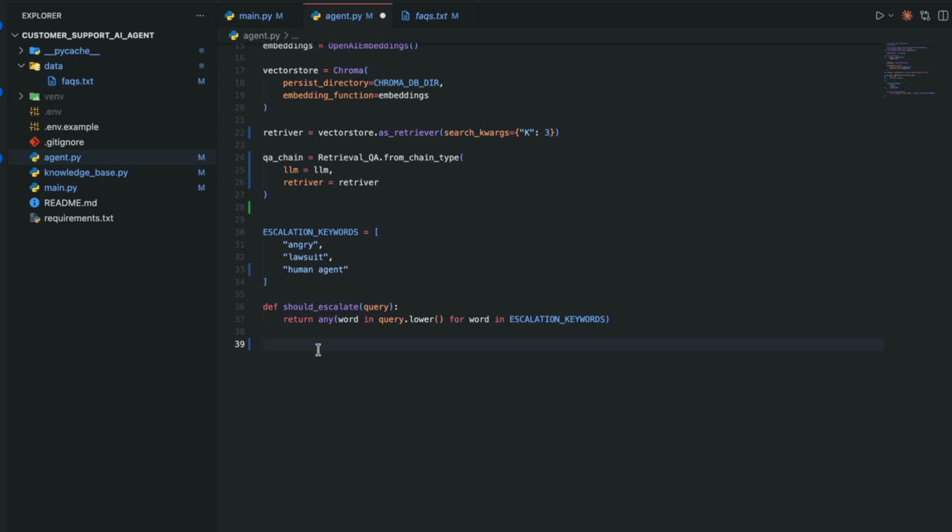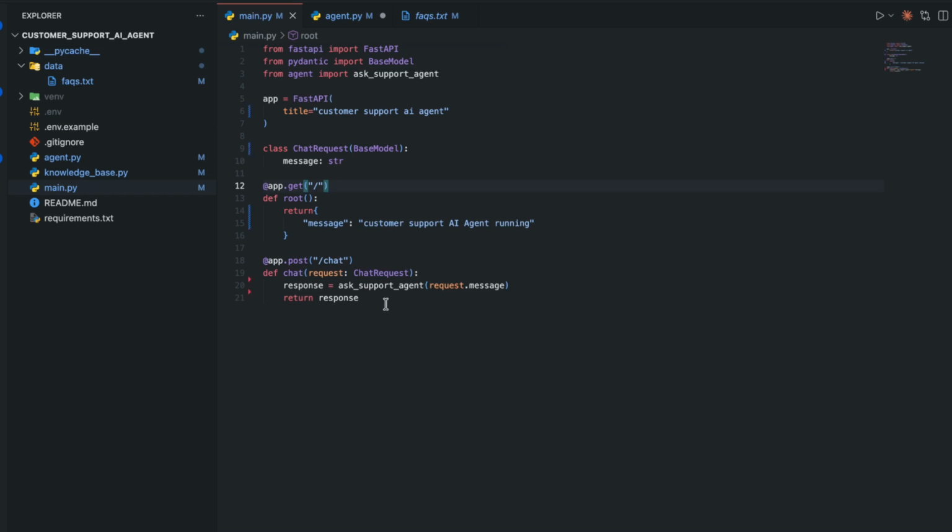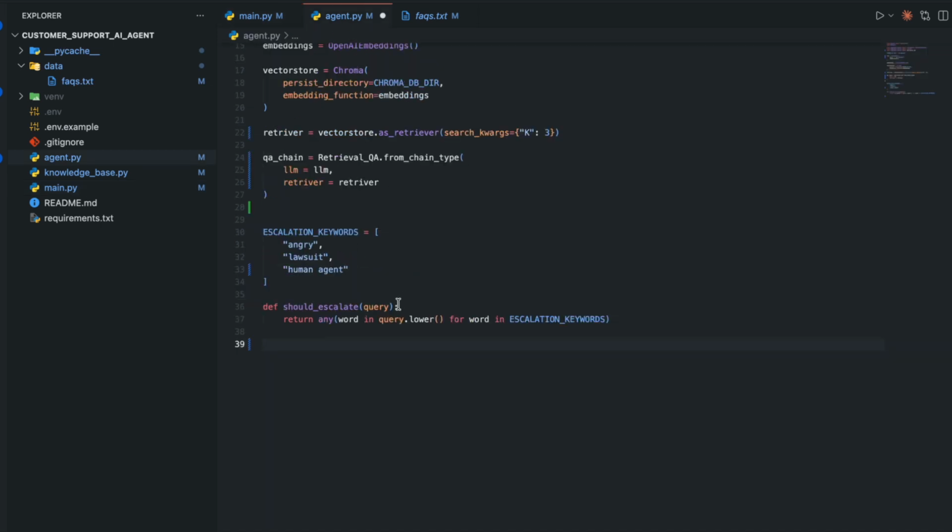Now you remember we created one resolve function that we are using here. Whenever the user posts a question, it comes to this route and we call ask_support_agent. Here is where we define that function, def ask_support_agent. This is the main function that will run once the user query comes from that route.